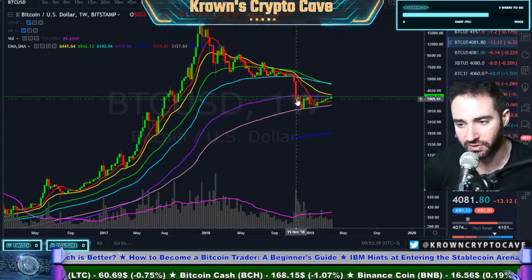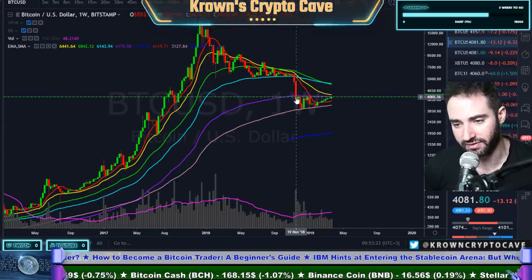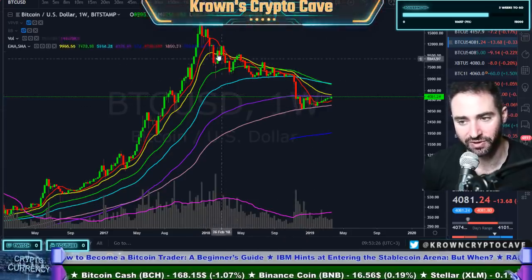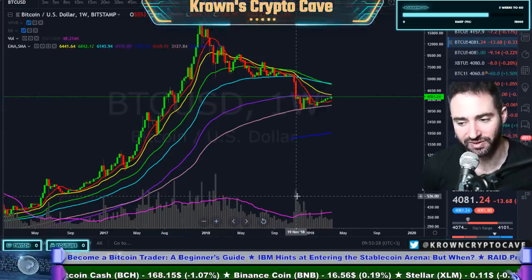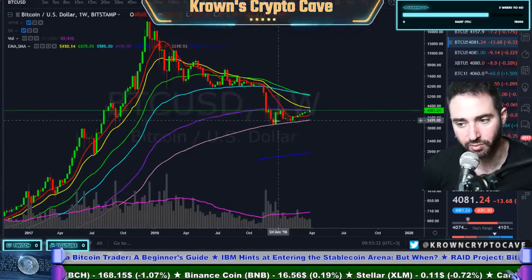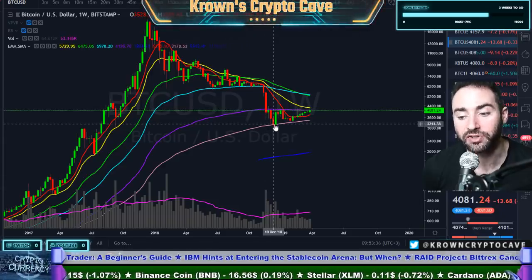We have major volume being done right here, if you want to even call it that. If you represent this in dollars, it's not going to be. This is represented in coins traded right here. And when Bitcoin is a third of the price as it was over here, this volume is actually piss poor. But more importantly, this dildo right here was all selling. This was all selling on the breakage of the 200 exponential moving average. Then it was another 1, 2, 3 weeks until Bitcoin actually found the low.